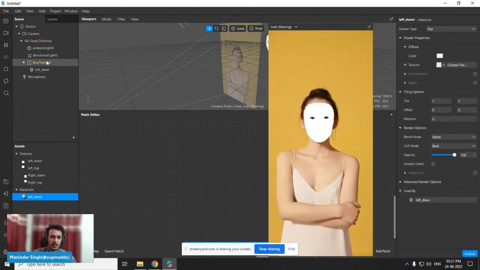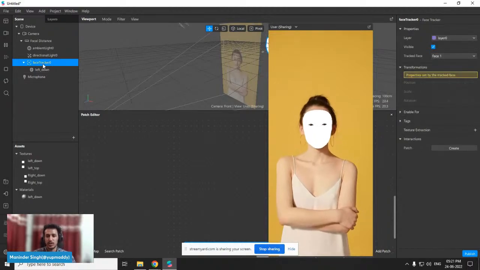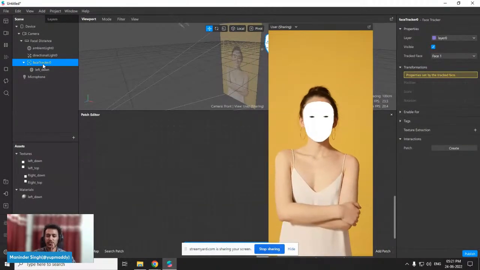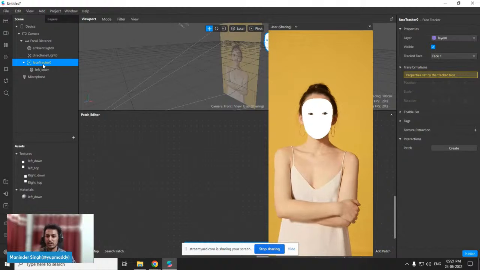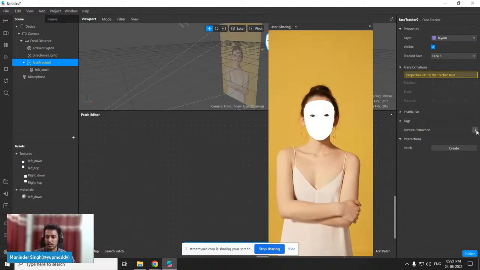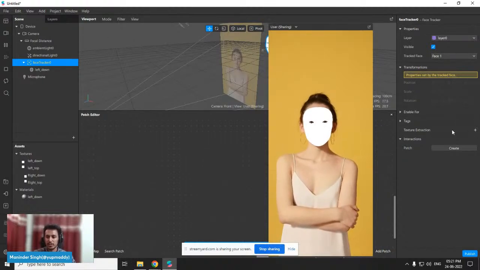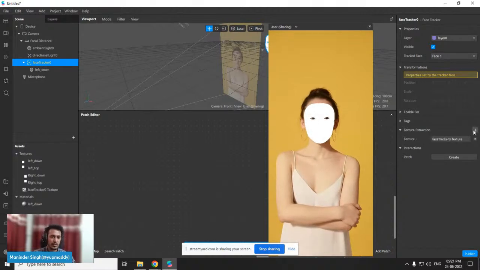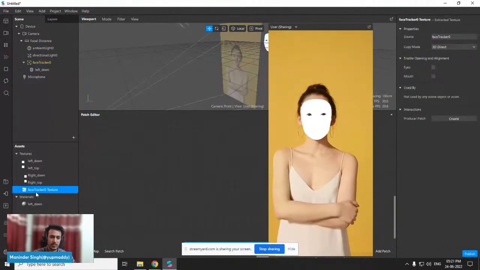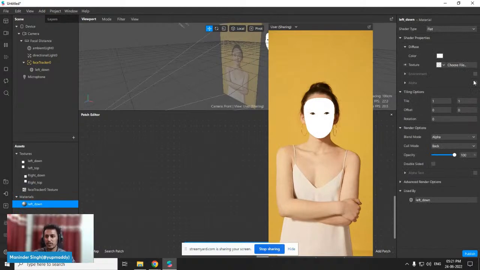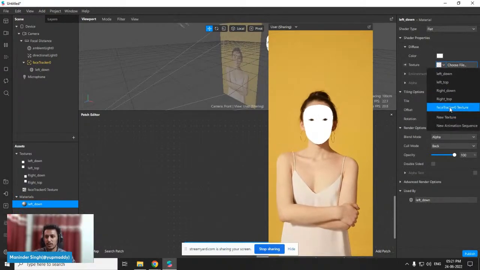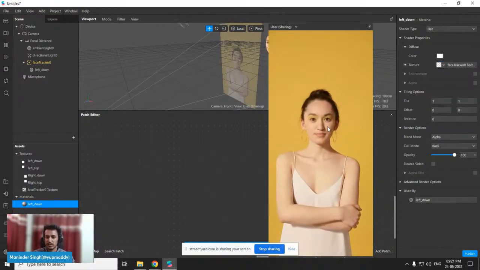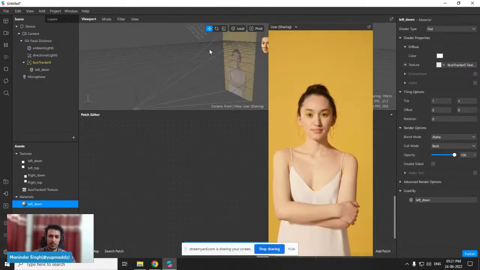And now click on face tracker. If you want to extract your face texture, you can just click here on the plus icon on your right side, texture extraction, like this. So this one is your face texture. Now I'm gonna apply face texture. So you can see my face texture is applied.